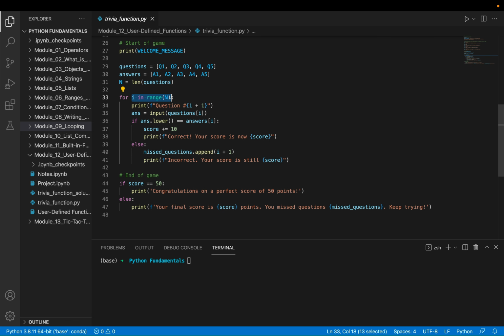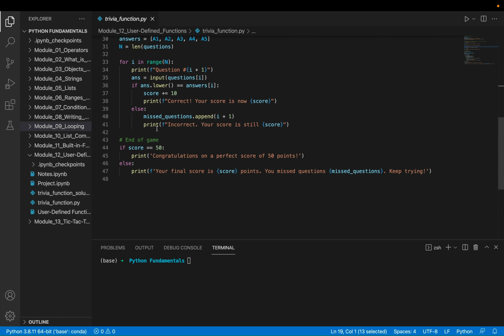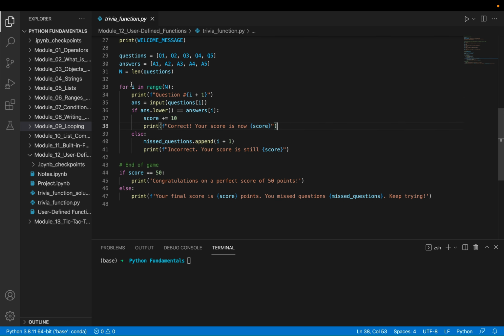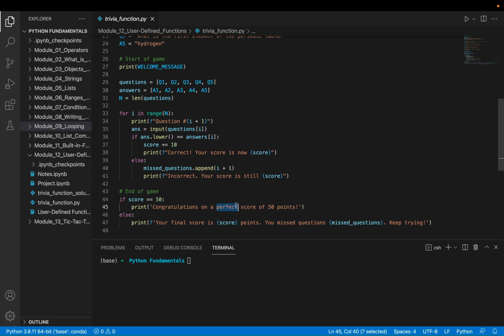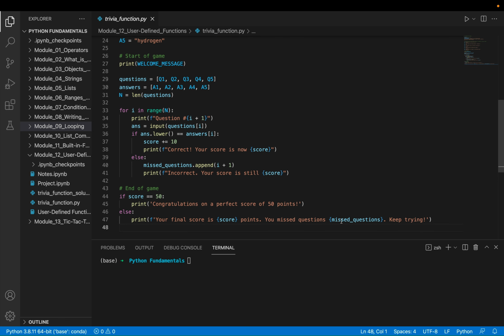And then we're just going to loop through. We're going to go through each question one at a time. We're going to print out the question, get the user answer, and check if the user answer matches our answer. Then it will give the user credit, increase the score, and print out a message. So it'll do that for all 5. It'll tell the user if it does not score, and it'll append the question number to this missed questions list. Once it iterates through all 5, it'll go to the end of the game and just print out a message either way. So either they got a perfect score or they did not, and then the questions that were missed.